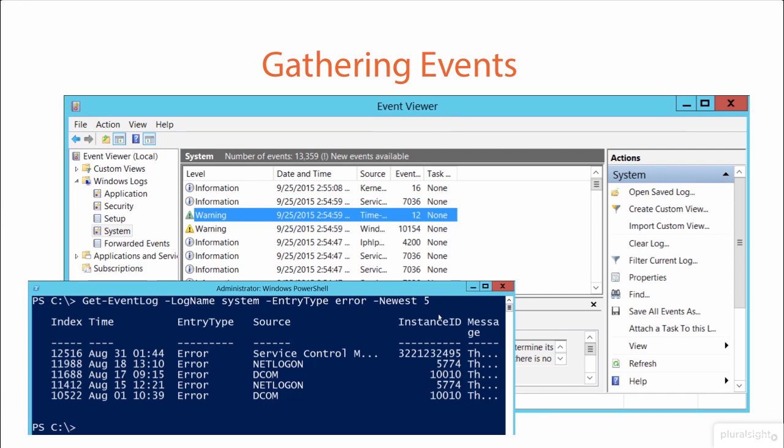So I can start to see the information a little bit better as I'm gathering it, and it might help warn me that there's something I need to be paying attention to. So you get both command line and graphical based programs that can help you gather this information. But the real question is, when you get an alert that you're concerned about, how do you find out information about it?